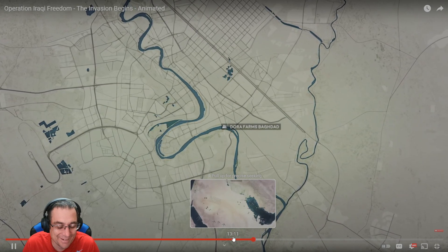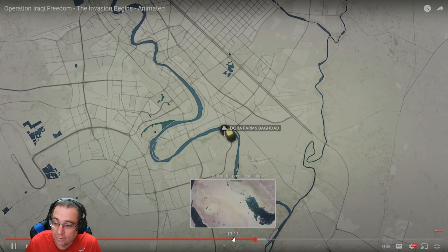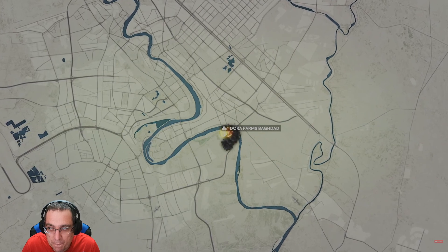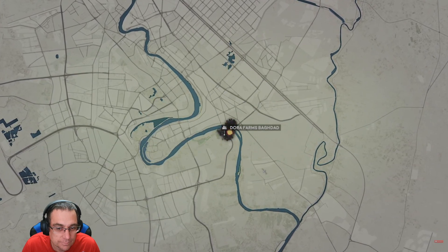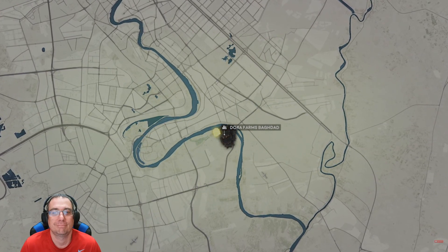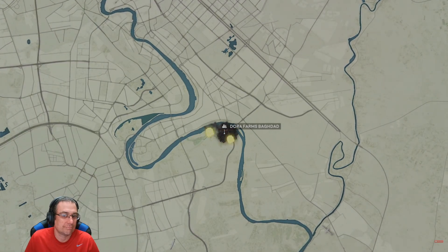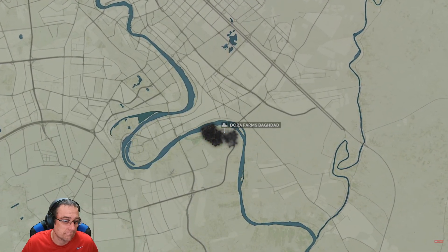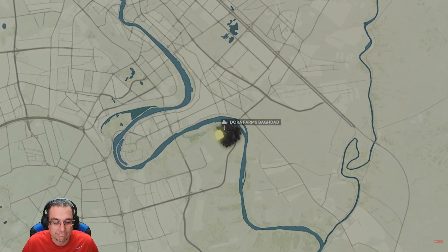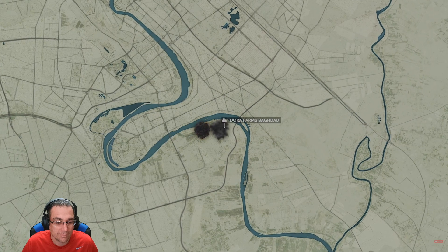Mosley exclaims to his subordinates. A few minutes later the first of the Tomahawks and B-52-launched cruise missiles arrive to further saturate the Dora Farms area. Toomey and Hohen make it back to Al-Udeid and on landing are greeted by camera crews and ground personnel cheering them as heroes for taking out the Iraqi dictator. They have just won the war before it's even started. However, the celebrations are short-lived — Saddam Hussein appears unharmed on Iraqi state television later that day. It is later determined that despite the 99.9 percent certainty of his location, the Dora Farms compound had not been used since 1995. The decapitation strike has failed.